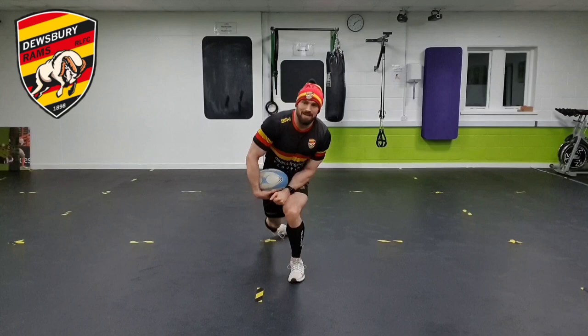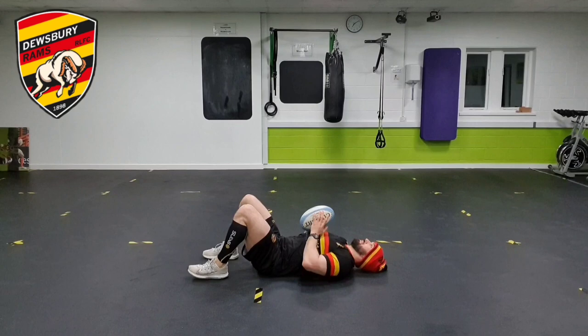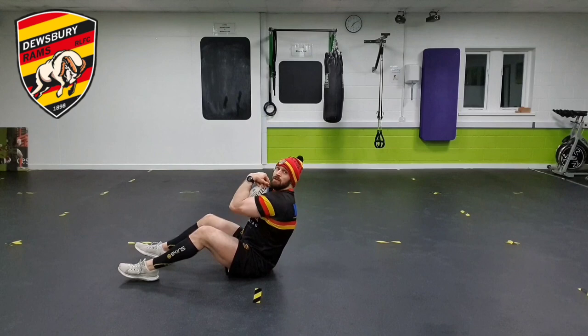Next one, we've got sit-ups with a throw. Go through this one, you're going to be down, sit-up, throw, catching the ball there. Trying to get that overhead two-handed catch here. Don't catch it in here. It's just going to work on that little bit of skill there.